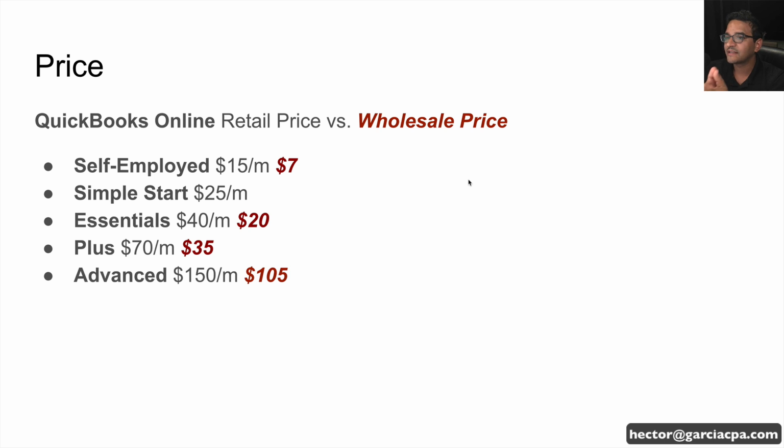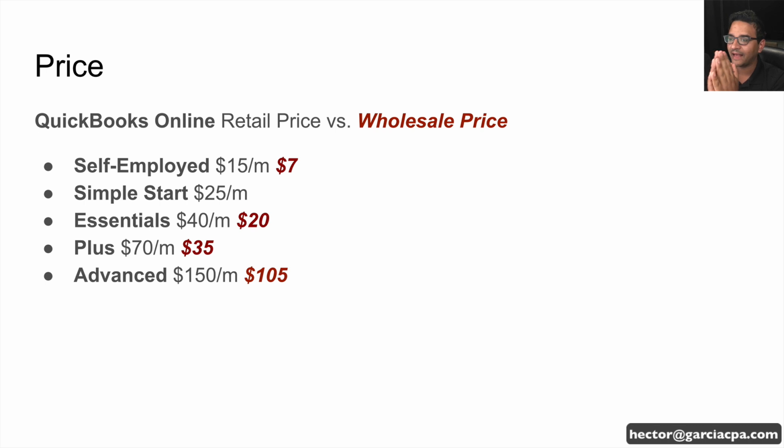I'm going to start with QuickBooks Online pricing, and there's going to be retail pricing and wholesale pricing. Wholesale pricing is when you, the accountant, pay for the QuickBooks Online file, and you recover your costs through your services. Maybe you include it in your monthly bookkeeping services, maybe you resell it to your client. That would be up to you. But wholesale pricing is the price available for accounting professionals.